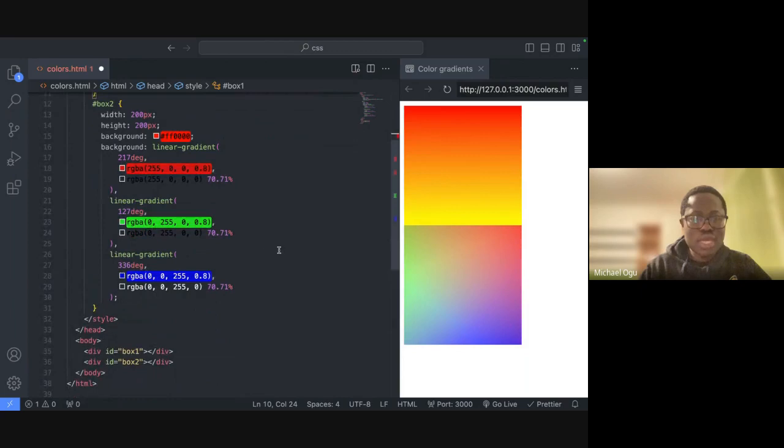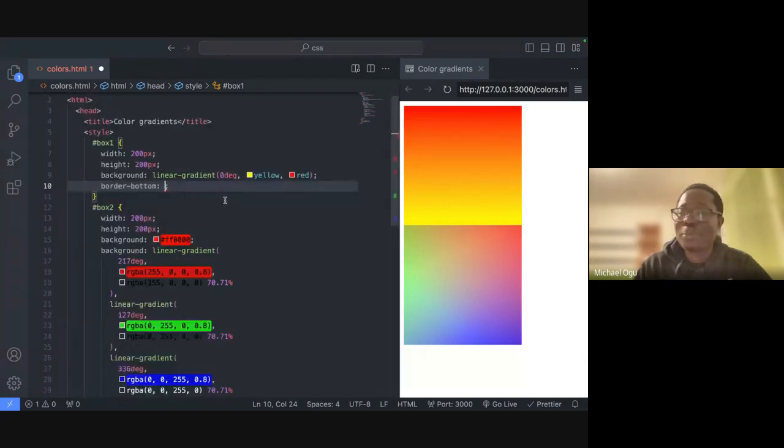So if I need the same color like this, I would rather just use a linear gradient for one box, instead of creating two boxes and then trying to fade out this color. I can just use one particular box and then create a color that will have this pattern.